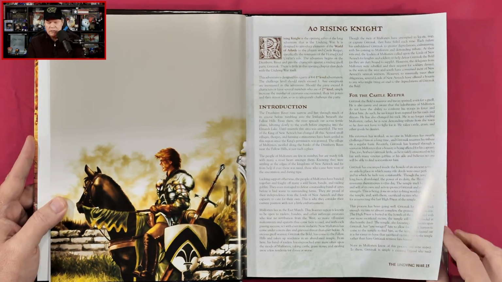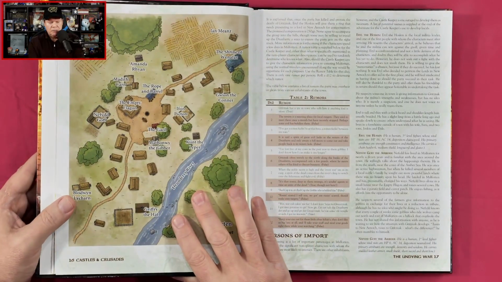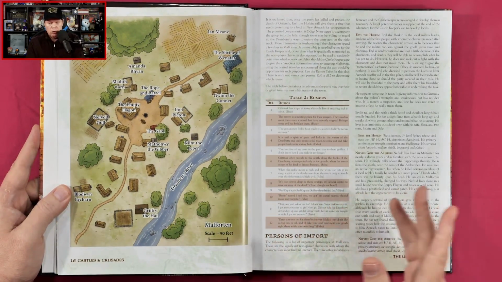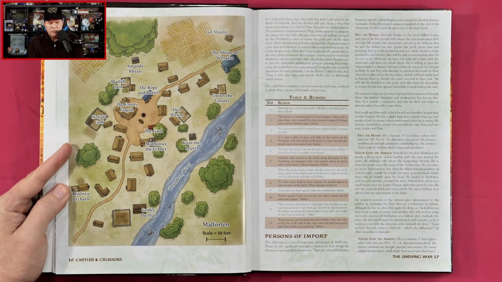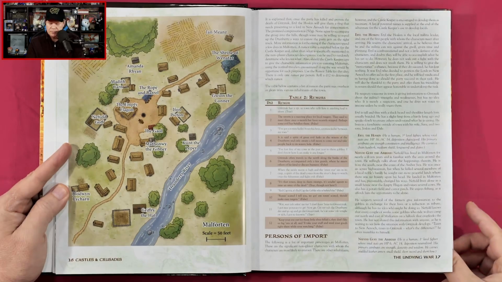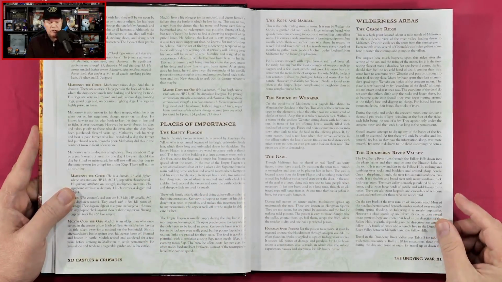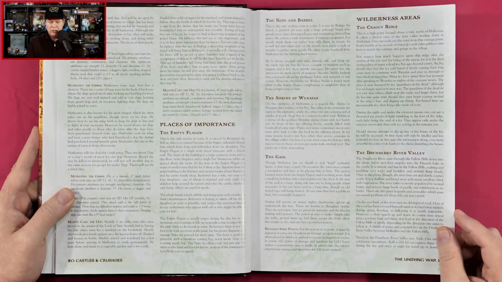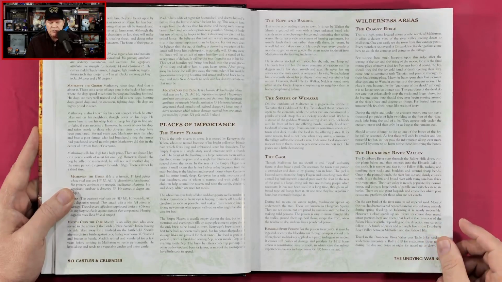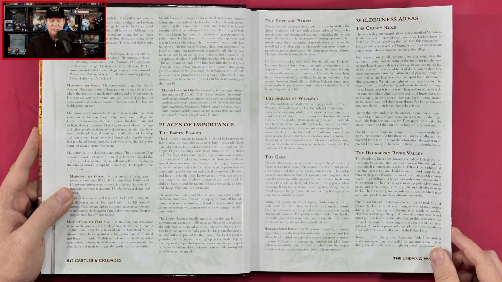Right, so it looks as if the player characters are going to be drawn in because of this gnoll and his gnoll raiders. So here we get a look at the town of Melforton. Places of importance. The Empty Flagon says this is the only tavern in town. The Rope and Barrel, that must be a trading post. Shrine of Wenifar. And the jail, although Melforton has no sheriff or real legal authority figure, it does have a jail.